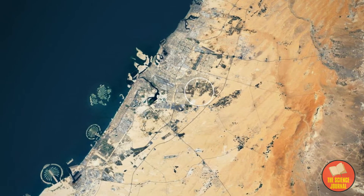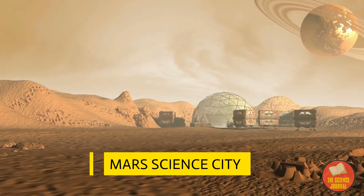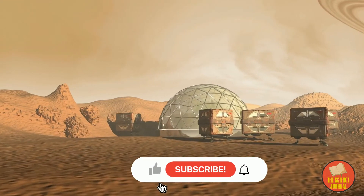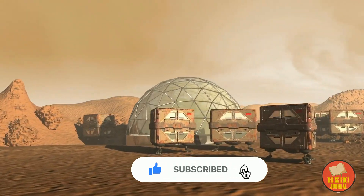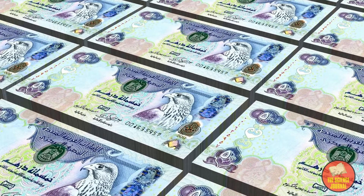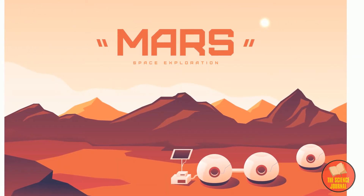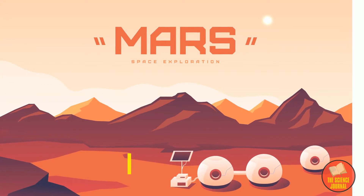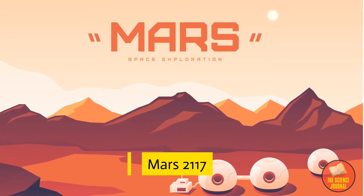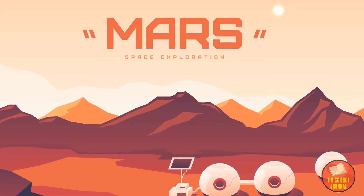In a desert outside of Dubai, architects are conceptualizing and building a Martian city called Mars Science City. The area of the city is very huge — 176,000 square meters, which is the size of more than 30 football fields. It isn't cheap either, as it will cost approximately 135 million dollars, that is around 1,000 crore rupees. This new project is a part of UAE's Mars 2117 project plan, which aims at its final stage to establish the first inhabitable human settlement on Mars by 2117, which is nearly 100 years from now.